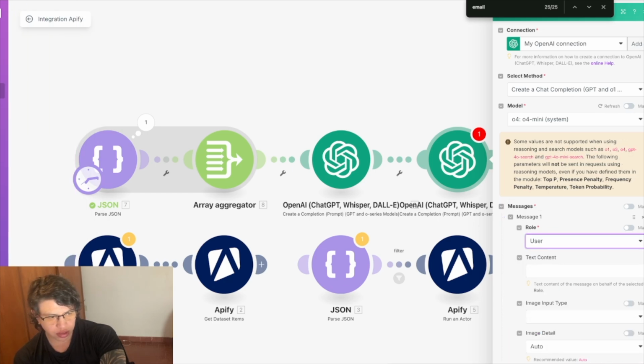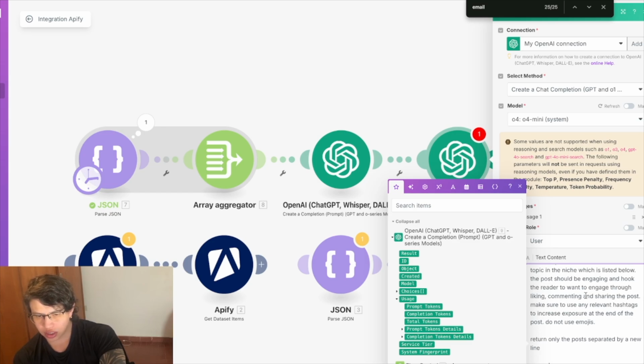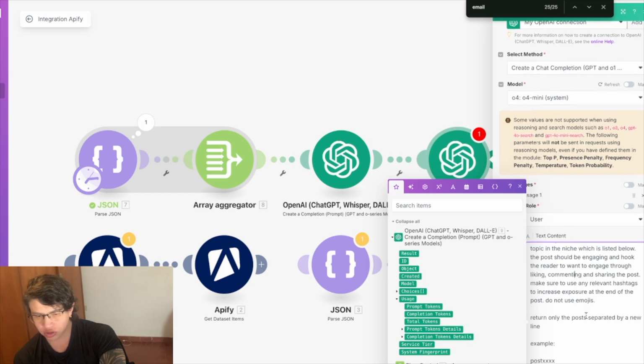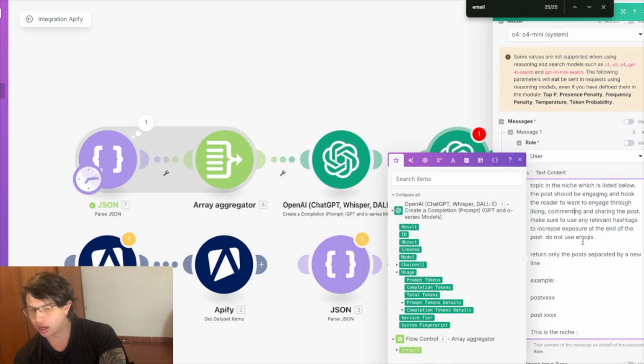And then let me paste this so I don't waste time here, guys, for you. So this is what I'm sending to the model. Create 5 posts for Twitter based on a topic in the niche, which is listed below. The post should be engaging and hook the reader to want to engage through liking, commenting, or sharing the post. Make sure to use any relevant hashtags to increase exposure at the end of the post. Don't use emojis. I don't like emojis, so that's why I'm saying don't use emojis. But you can put whatever you want here, right?